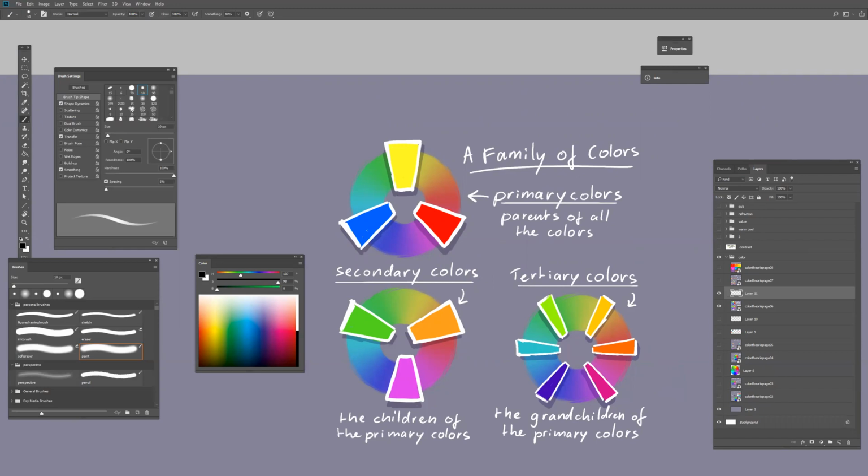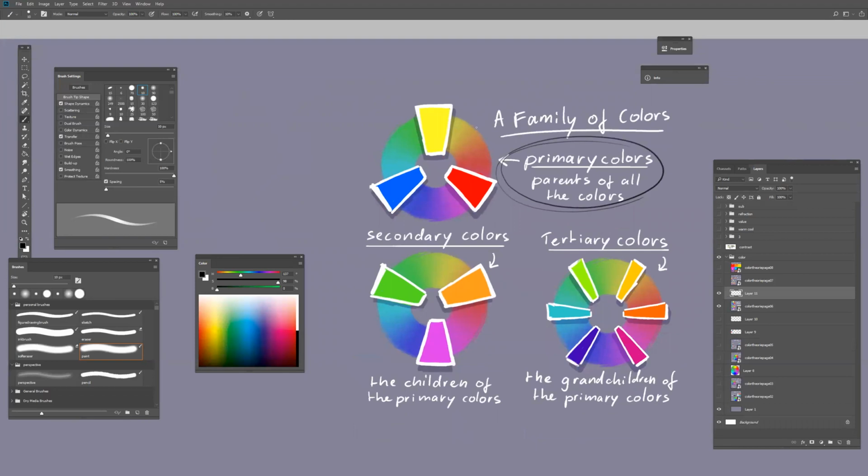the primary. If you use four primary colors, blue, red, and yellow. For me, those are really primary colors. And so you could call these the parents of all colors. And if this color and this color would have a baby, you would get orange.